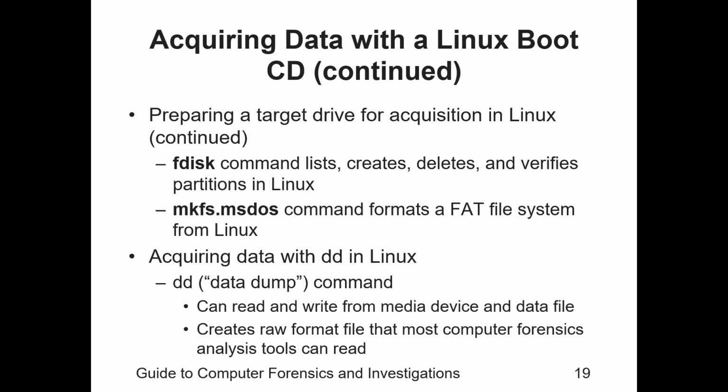So when acquiring data using Linux, we always make sure we use the dd. You will see in our next part of the acquisition what data dumps are. What are dumps? These are dd. How do we carry out the data dumping? How are we able to check that some data was dumped? Data that was dumped is data that was thrown somewhere, kept somewhere, and they don't want you to have access to it. So you can read and write from media devices and data files. You can create raw format files, now that we know raw format files. And of course, most computer forensic tools can read raw format files.